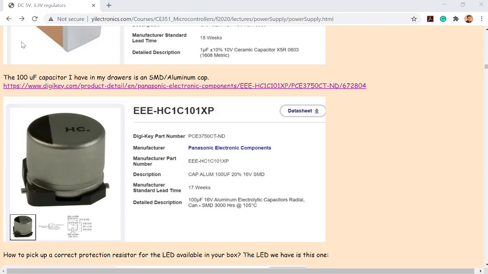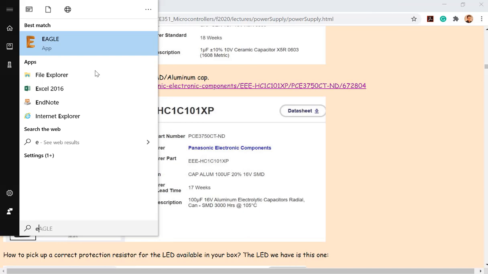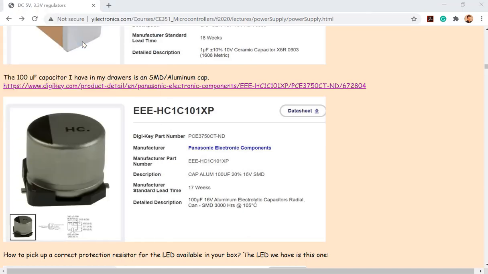Hi, in this tutorial, I'm going to show you how to make all these capacitor devices in your PCB software. We have a total of 5 different capacitors, all aluminum electrolytic capacitors being used in the power module. And I think 4 of them have different packages. So let's see how we can make all these different packages in PCB.